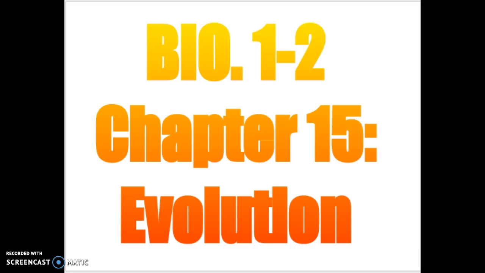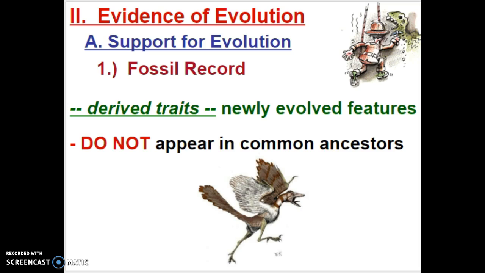This is Biology 2, Chapter 15, Part 2 on evolution. In this portion of the video lecture, we will be taking a look at multiple lines of evidence that support the theory of evolution. The best record that we have that things have lived on this planet before we have, of course, is the fossil record. Now remember, the fossil record is not complete, but it is the best physical evidence that we have that shows biological change over time.